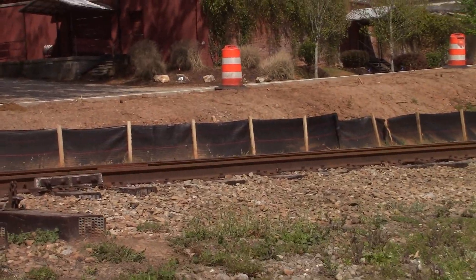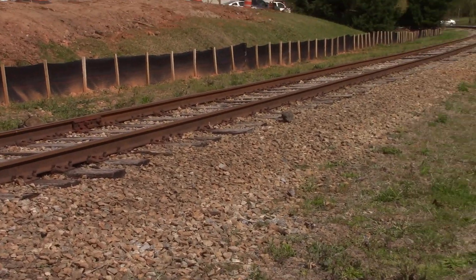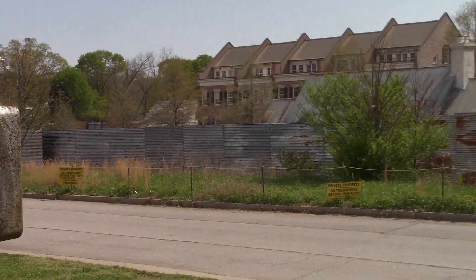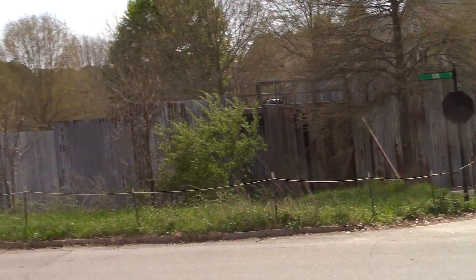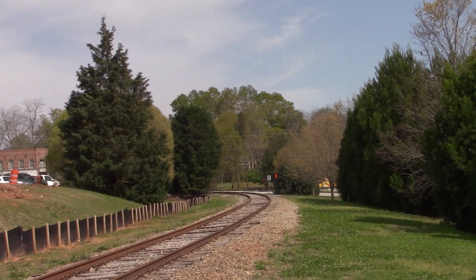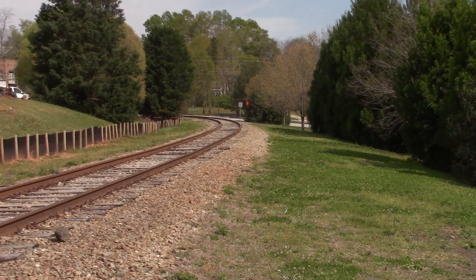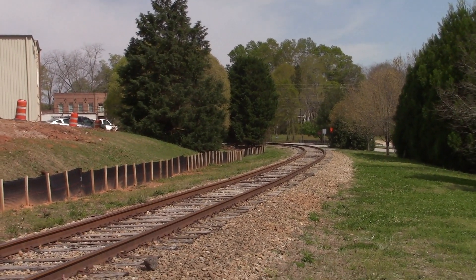Just so you guys get a good idea of what we're doing here — these are the train tracks to Terminus that Danny showed you earlier, and the town of Alexandria is right across from it. And then we're going to walk right down there and up the hill, and that is going to be the town of Woodbury right there. So all in one location you have all this stuff, plus a couple other areas we're going to point out.